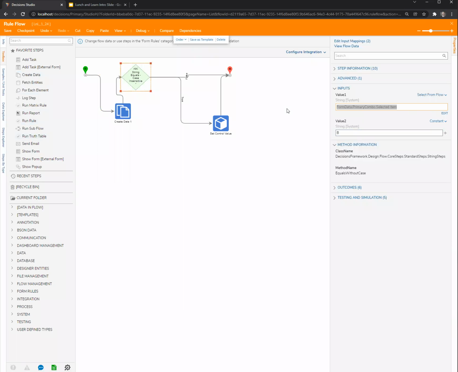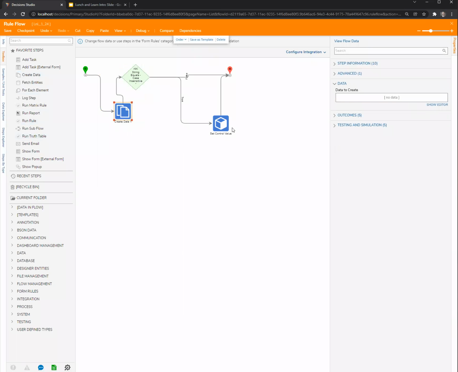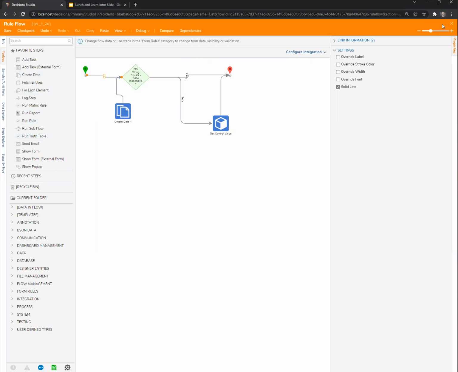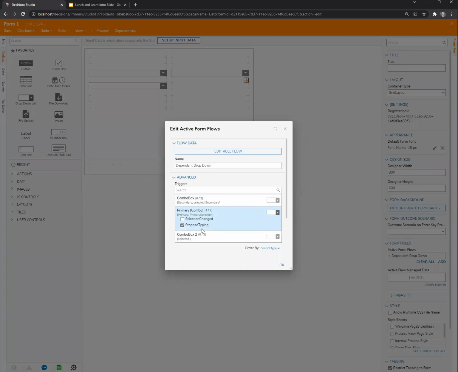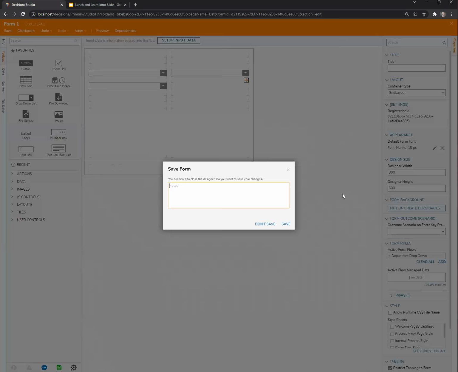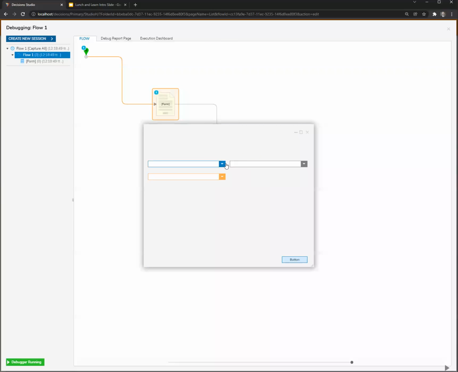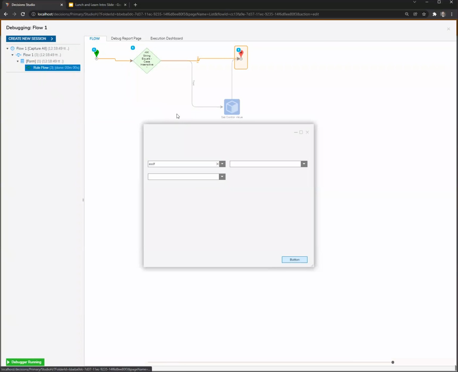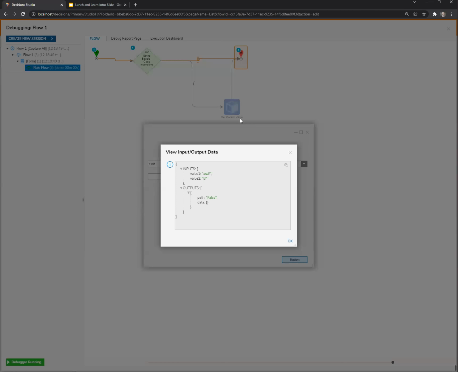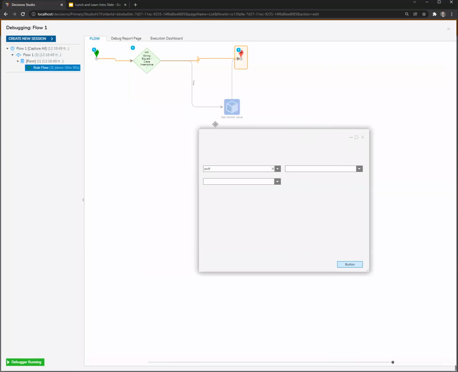So if I look at this mapping, actually that should be okay. I don't need to change anything on this. Let me back out. Don't save, stop typing. Okay. Exit, save, debug. So if I select A, okay, so none of that works, but I change it. So there's ASDF. View input data, takes in ASDF. Okay, so yeah, it takes it in.